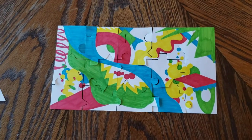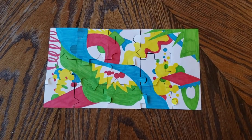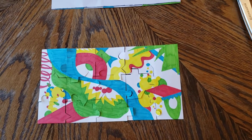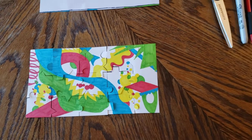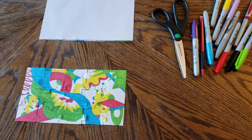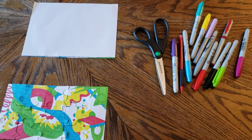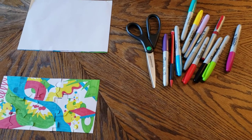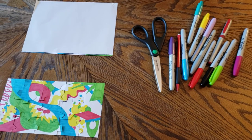I'm going to show you how you can do that today. That's an example of my puzzle and I'm going to walk you through how I did this process. You're going to need a paper, a pencil, some coloring materials, some scissors, a ruler, and potentially some cardboard or glue and tape if you want to make your puzzle a little bit stronger.